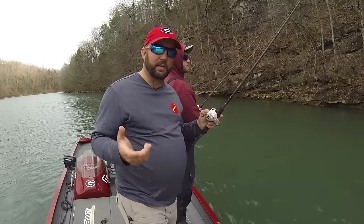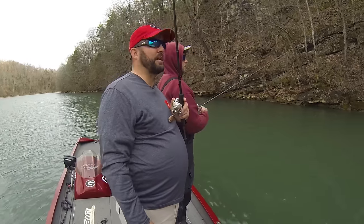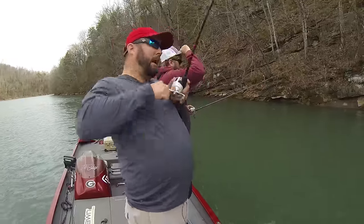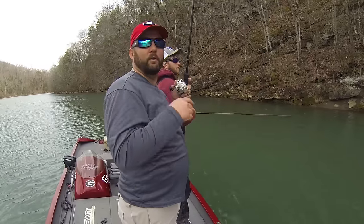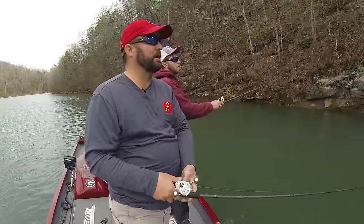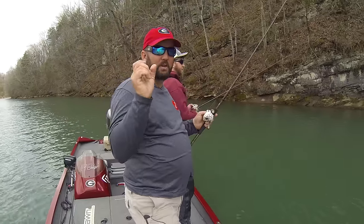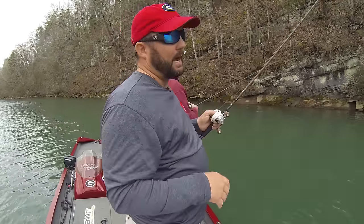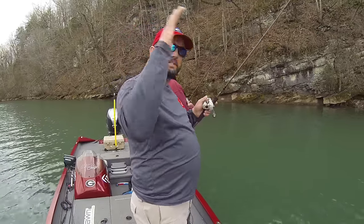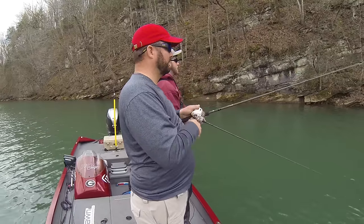So let's go over the hook set. To me, with football jigs, there's only one direction to set the hook, and that's directly over your head. When you feel the bite, you stop, make sure the fish is on there, reel down twice, and pop it right over the top of your head or over your right or left shoulder, depending on whether you're left-handed or right-handed. There are two different types of overhead hook sets. If I'm fishing a really heavy half ounce, 3/4 ounce, 1 ounce football jig with a big old monster head on it, I'm going to do what's called a reel set. I feel that bite, lift up until my rod begins to bend over, and then pull back really hard.